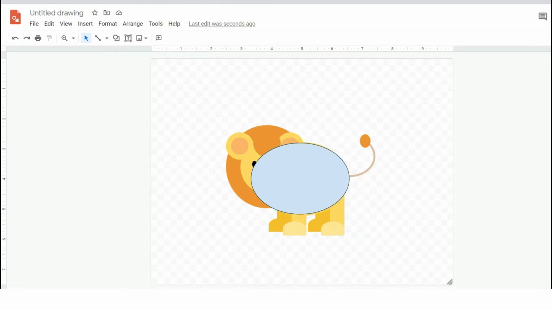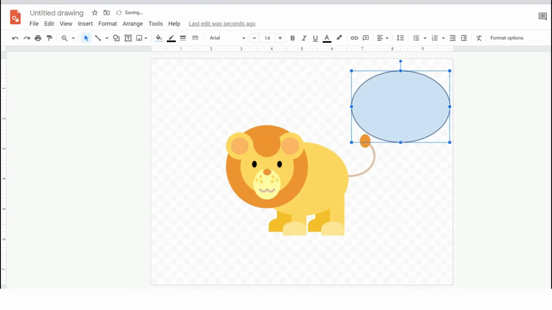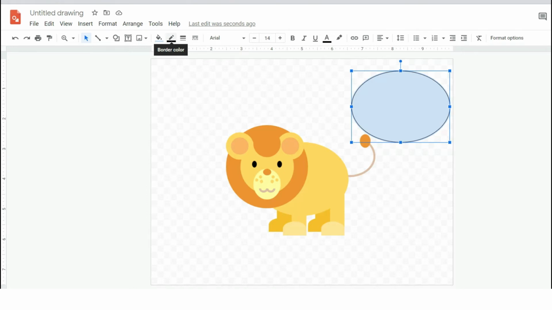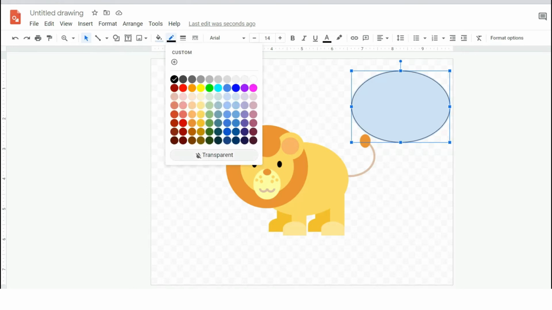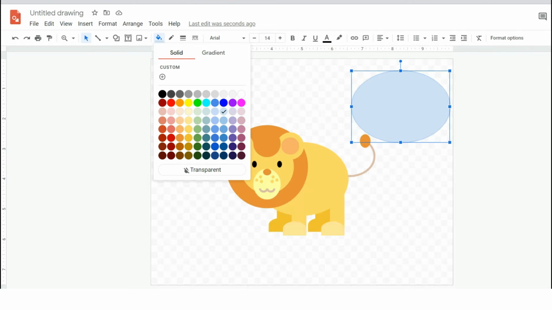As we can see here, this would be for its body. What are we going to do with this, because there is a line here. You select that one and you go to border color, and just make it transparent. See, transparent, so no lines there already. And then of course the color here, we can change in fill color.